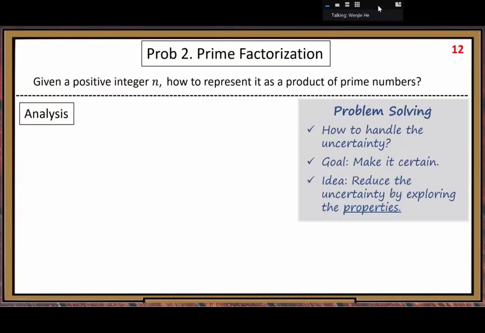So here, we look at this question from a problem-solving point of view. The basic operation: n equals a times b. Now we want to do range reduction. The original range is like that. In the original range, we need to do a lot of work. If you do not do any reduction, you need to test all the possibilities. You need to exhaust all the possible cases. So that's a lot of work.